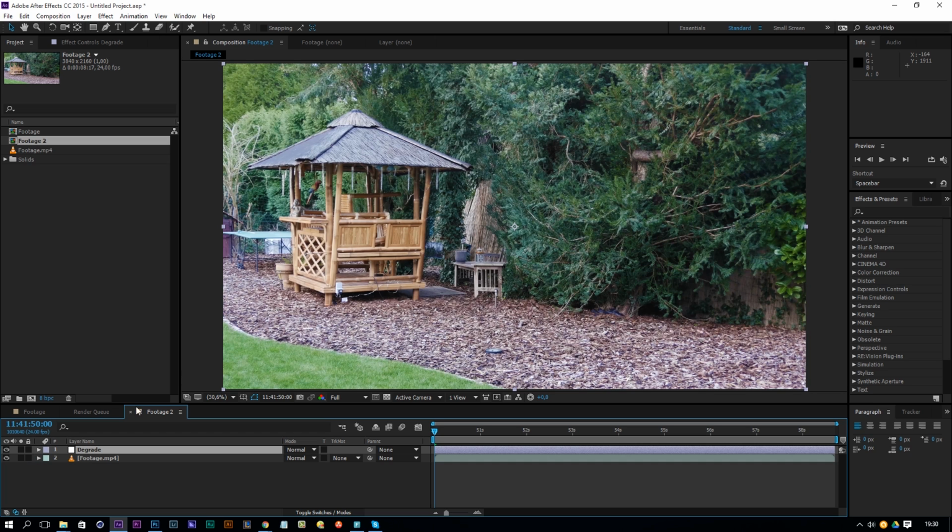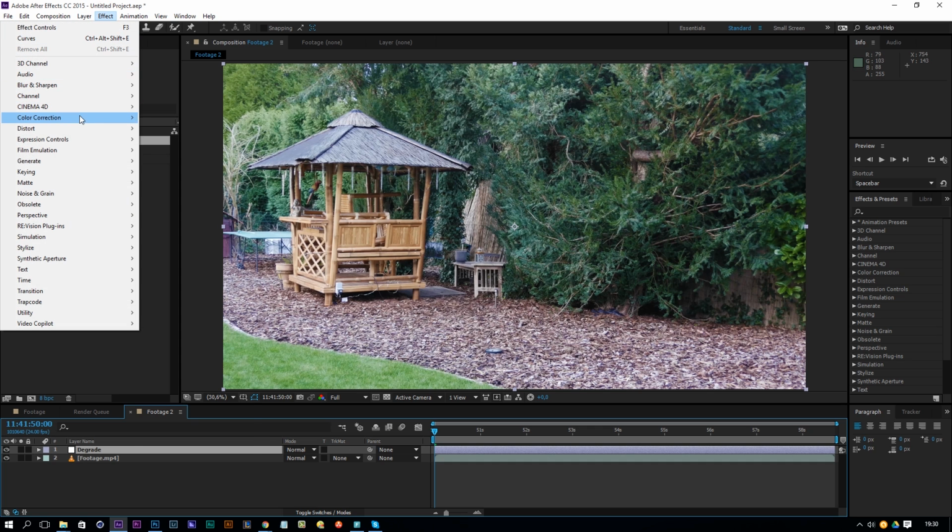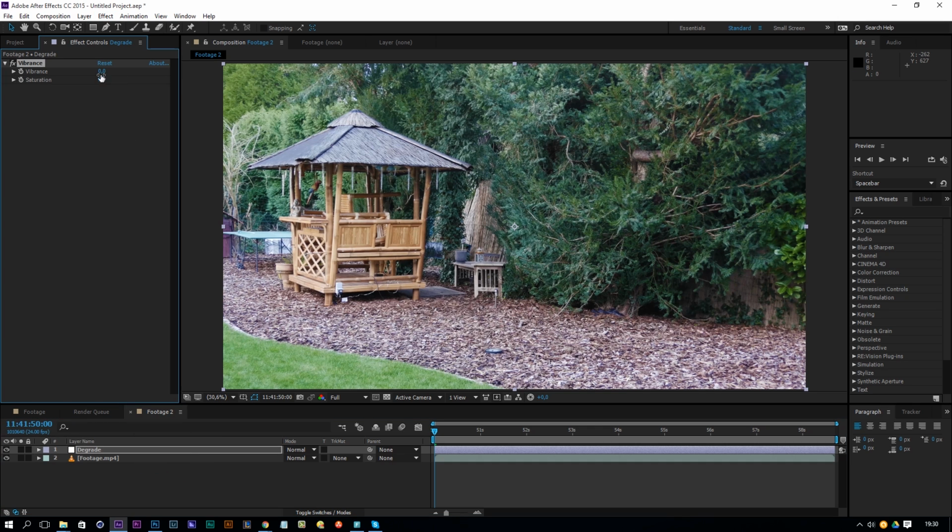So we are going to degrade our footage, make it a little bit less saturated, and also take away the highlights. To do that, go to Effect, Color Correction, Vibrance, and let's change the vibrance to something like negative 35, and you will see immediately that the colors are taken away. At night you won't see that much saturation, so we are taking away the color. Vibrance doesn't really look at orange tones or skin tones, so that's ideal. We still want to see faces and things like that, so that's why I'm using vibrance over saturation.